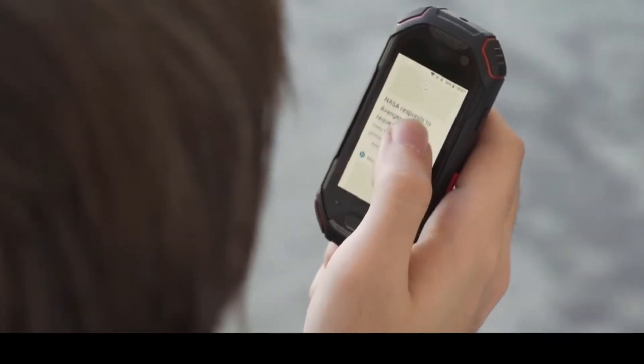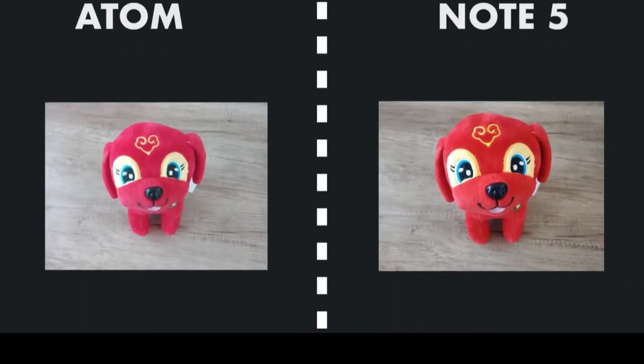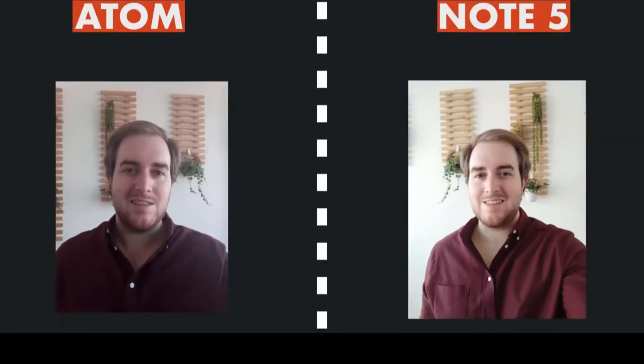Other things that were easy on a larger phone become difficult and frustrating on the Atom, like reading the news or using social networking apps. You really start to see the limitations of a small phone when watching videos or playing games. With a low-resolution screen, videos are very pixelated, and the device simply is not large enough to enjoy most games. As for the cameras, you can see some of my tests here — the images are very soft and way behind most modern smartphone cameras.